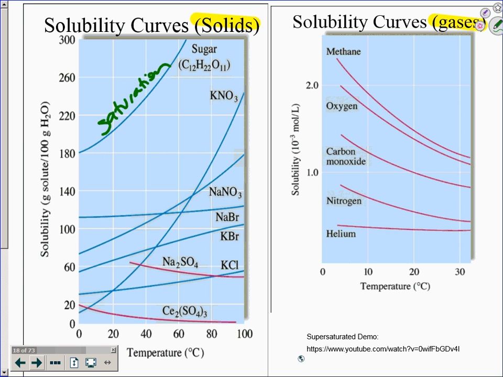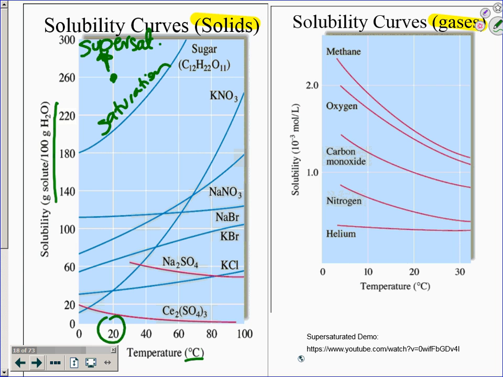If I'm above the line and I had sugar, and I put 260 grams in 100 grams of water at 20 degrees, what would my solution be called? Supersaturated. Precipitate, yeah, so that's supersaturated. And it would be like a false hope in keeping all that in there. So if you're making sweet tea at 20 degrees Celsius, it'd be pretty cold, and you put that much sugar in, it would fall out of solution. It would not hold in that solution very well.